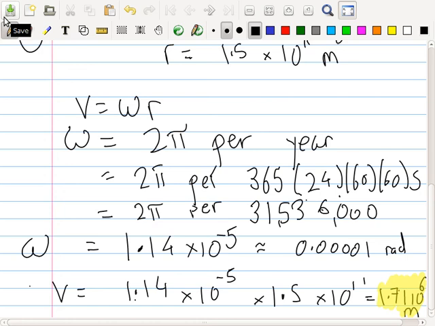It's 1.71 times 10 to the 6 meters. I'm running out of space. This is given. I'll write it on the next line. It's 2 multiplied. Equals 1.71 times 10 to the 6 meters.